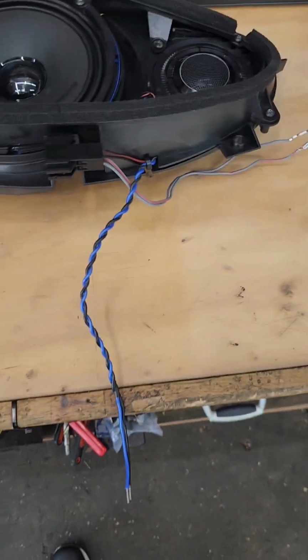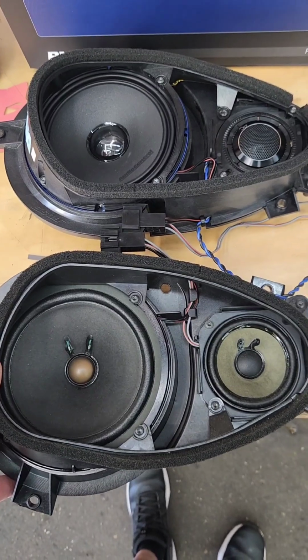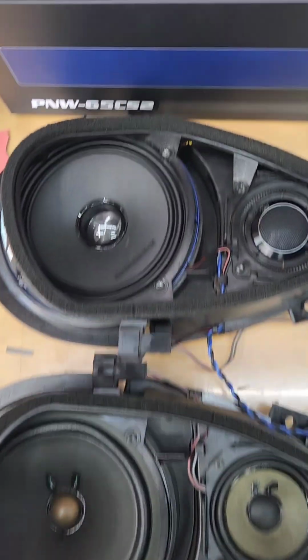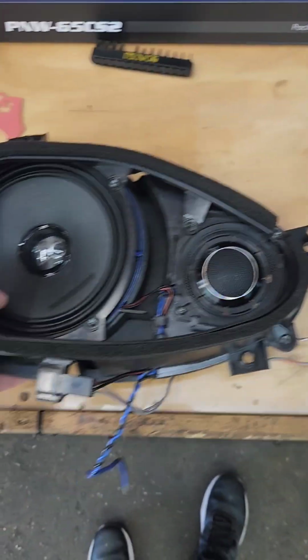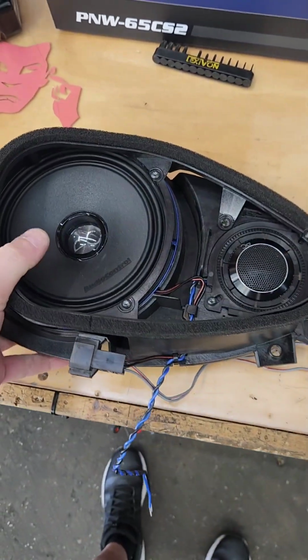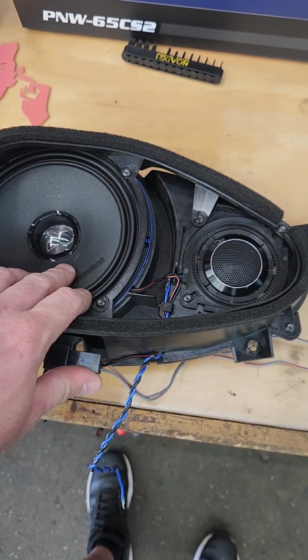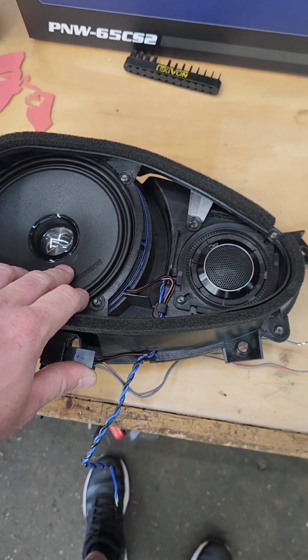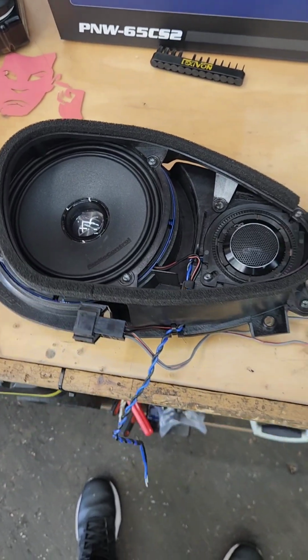Let's see if I can kind of throw these guys in front of each other so that you guys have a good view of what it looks like from the factory to how we'll be setting it up. And again, the way we'll be setting it up, it is going to sound like a complete solid, almost like a surround system by the time we're done here. So it's going to be really, really nice. So we'll continue, see how we go. I'll get these doors buttoned up, and then I'll kind of show you where all the amps and the sub and all that stuff's going to end up.